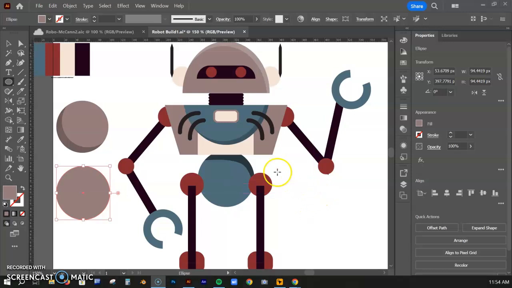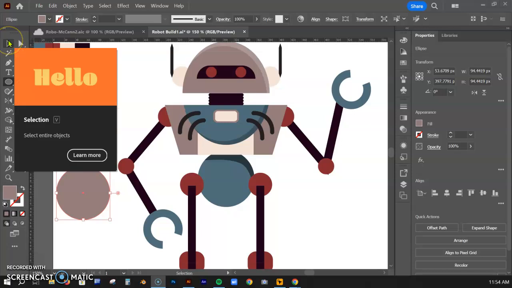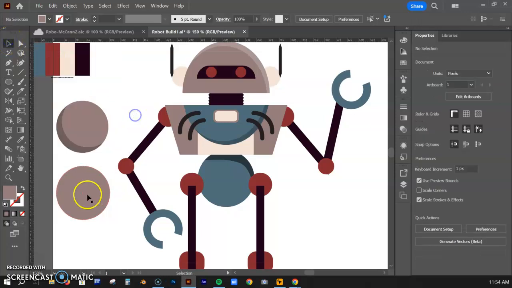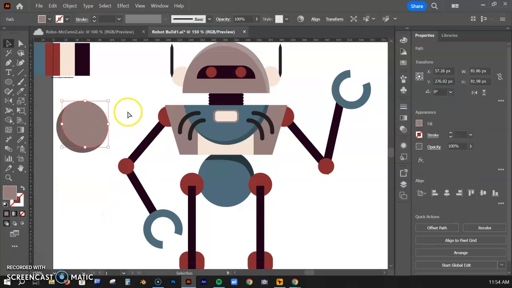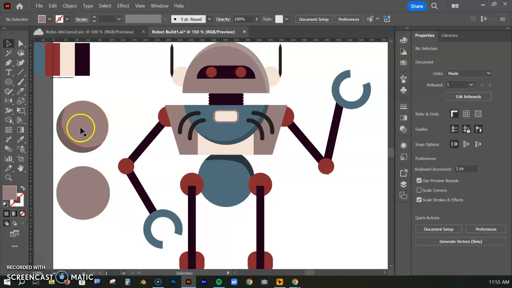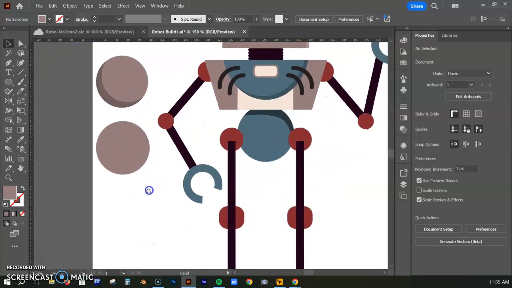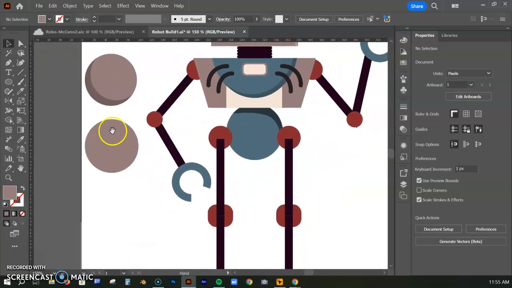In this video we're going to talk about adding some gradients to wake up our robot. So in the last video we talked about using the knife tool to slice shapes out, or using the shape builder to divide up the shape so that we get this flat shading look. But what if we wanted to use some gradients to spice this up a little bit? So let's experiment with that for a moment, shall we?